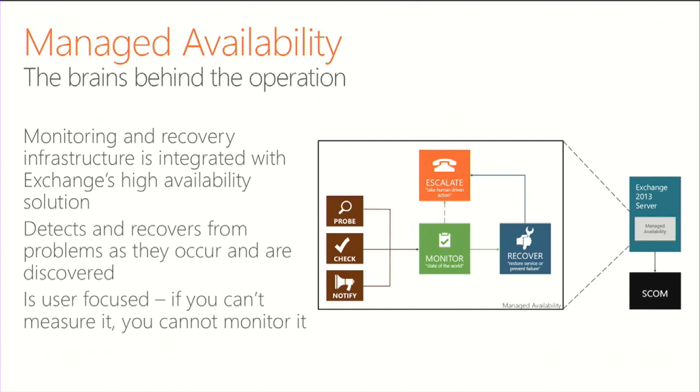And if the monitoring engine decides based on that measured data that the component or protocol is unhealthy, it then initiates a series of recovery actions based on a time-based sequence of events to bring that particular component or protocol back into a healthy state. And in the event that the system cannot get it back to a healthy state, only then will it initiate an escalation to get human involvement by effectively putting a note in the application log, which the System Center management agent detects, and it bubbles up an alert in SCOM or whatever third-party operations management solution you're deploying. But the whole goal is, if a problem arises, we need to ensure that the experience for the end user doesn't get affected.